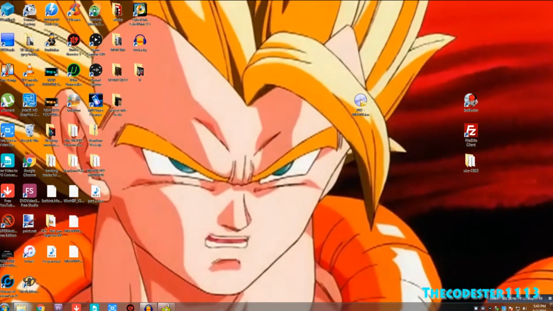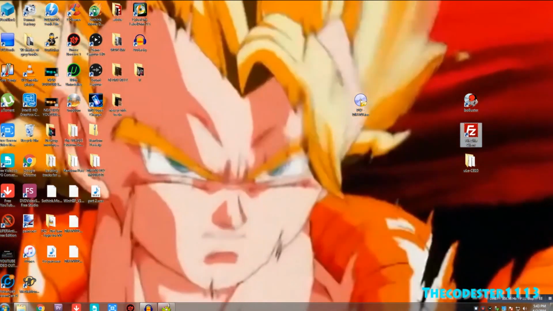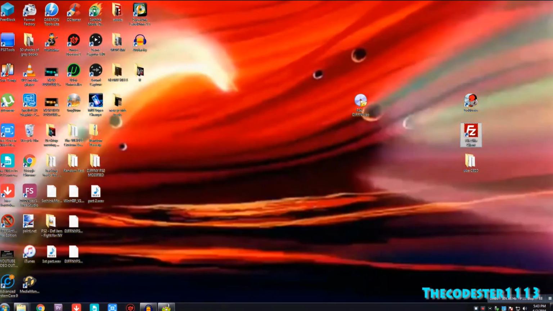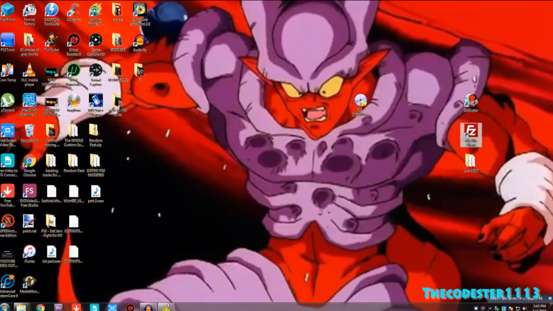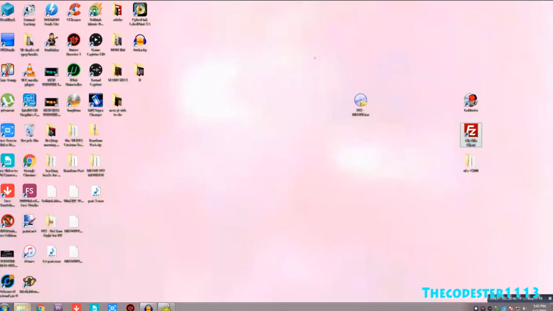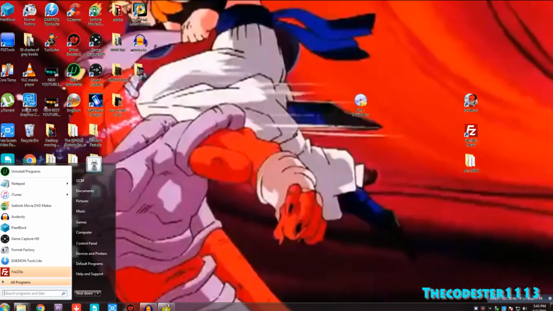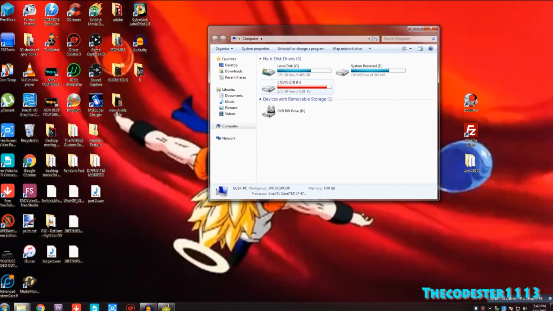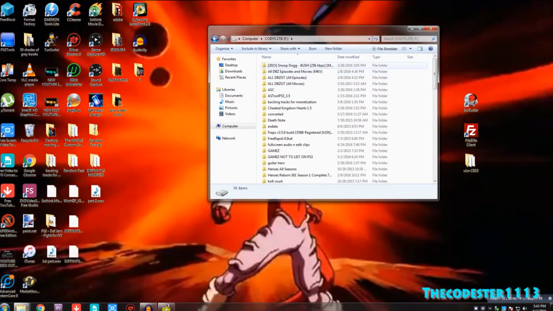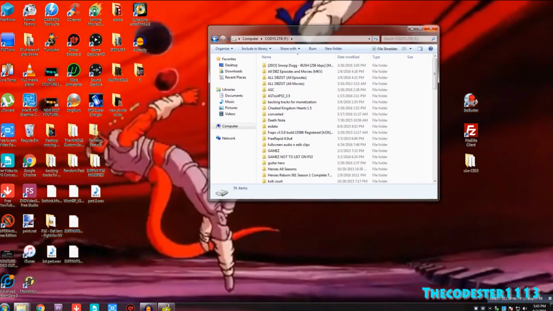I only use FileZilla if it's over 4 gigs, because my USB drive is formatted in FAT32, and if it's formatted in FAT32, you can't put any file that's over 4 gigs on it. If it's NTFS, you can, but I always have problems with NTFS, so I never use that.